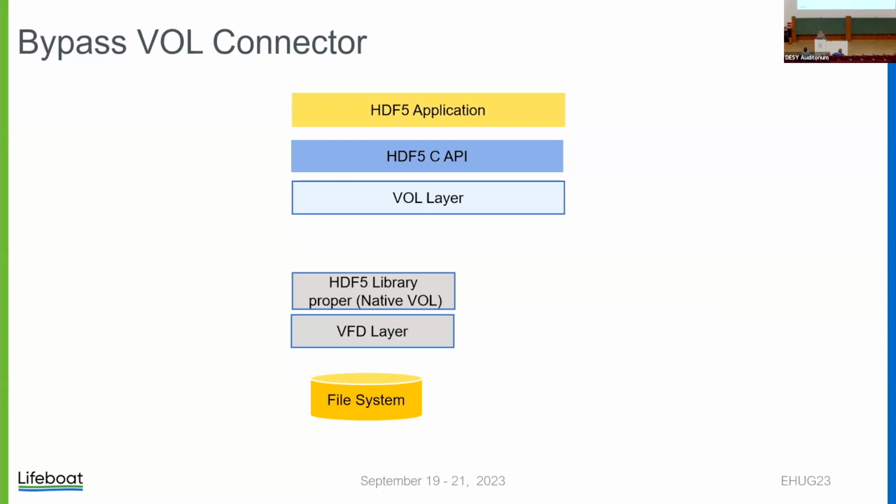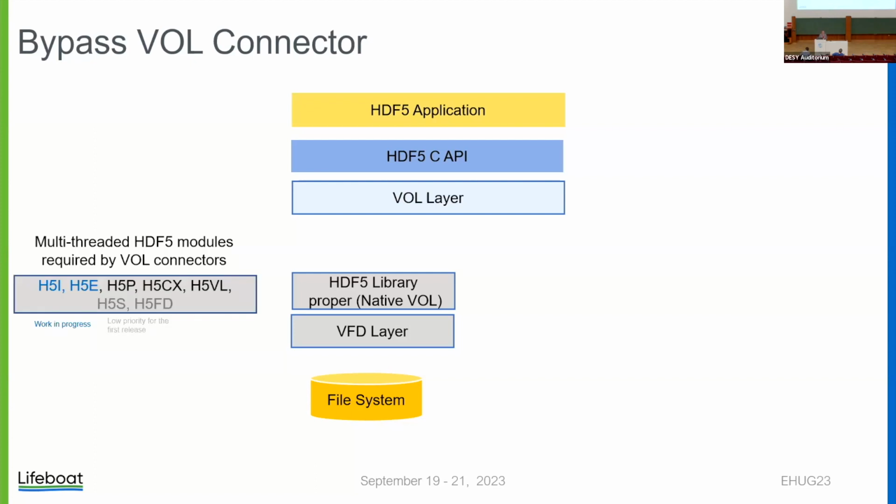To get to the layer where the connector is, we need to push the lock below the VOL layer. When we reviewed the design of the HDF5 library, we noticed it does a lot. It prepares data for I/O, but it also has many different functions like dealing with object IDs, their properties, selections, and so on. Most of the VOL connectors use a very limited number of packages, and fortunately those are so-called utility packages. So if we make them multi-threaded, then we can create a multi-threaded VOL connector.